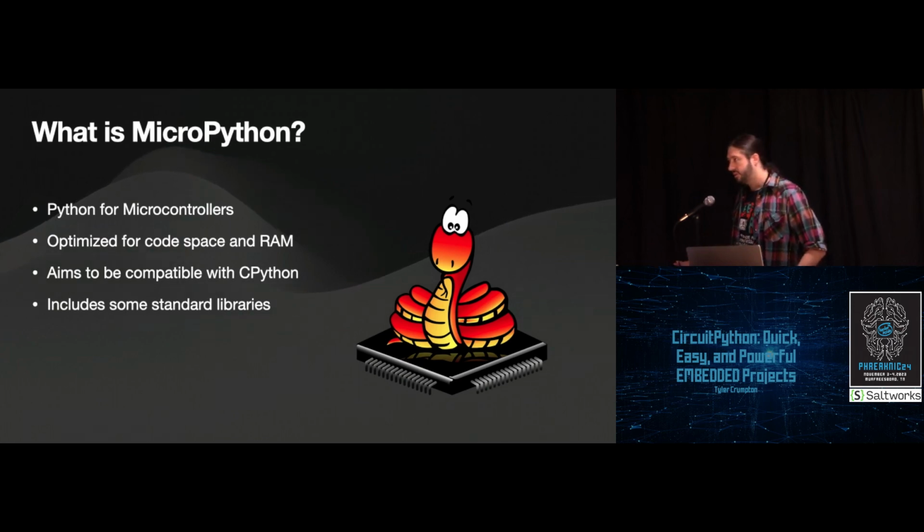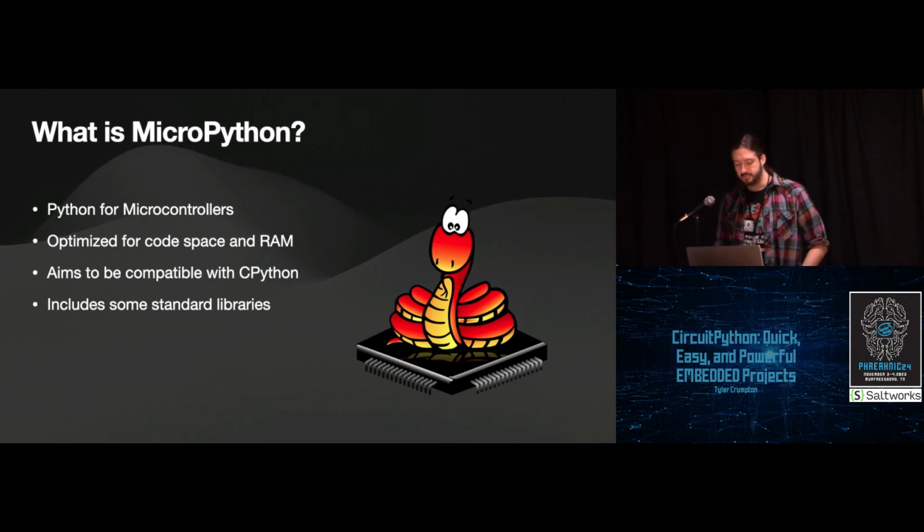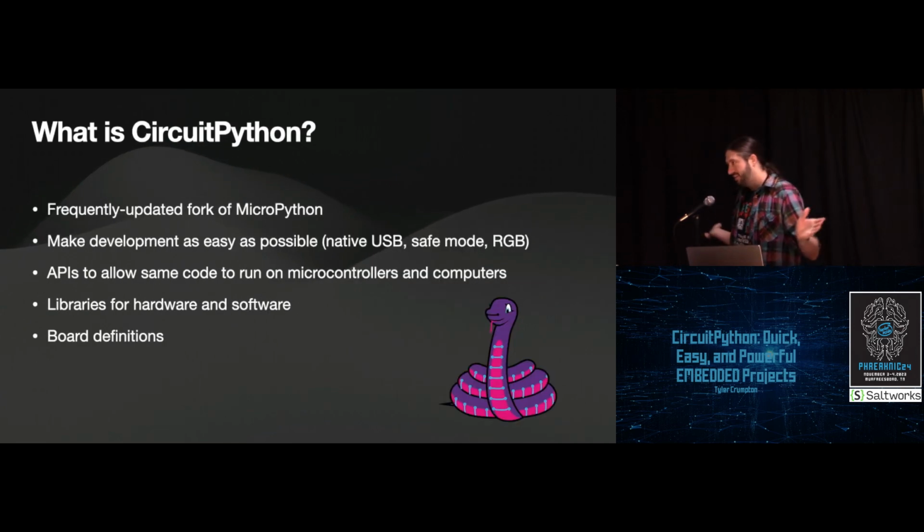It also includes a lot of the standard libraries, so things like time and collections, where you need to be able to do some manipulation on things. It gives you the same sort of batteries-included goals that normal Python has, and includes that in MicroPython as well. So now we can go back and I can answer the question about what CircuitPython is.